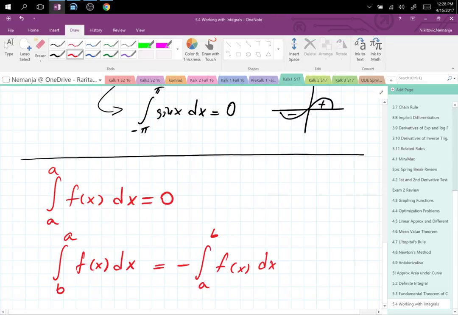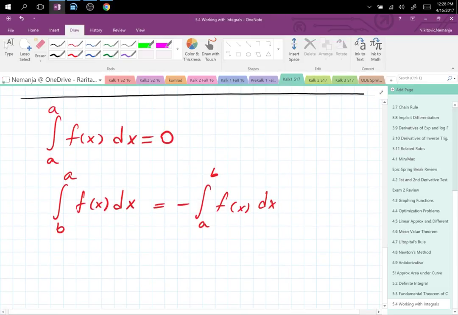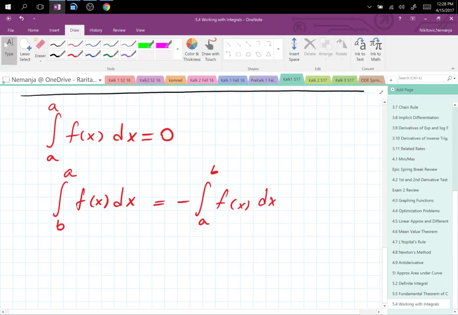So you can switch those and put the minus sign. If I look for about 6 seconds, I should be able to find an example of this in my Calc 2 class very quickly, because it happens. And then here is another cool one, which is the one that allows you to split over multiple integrals, so you can do the areas.